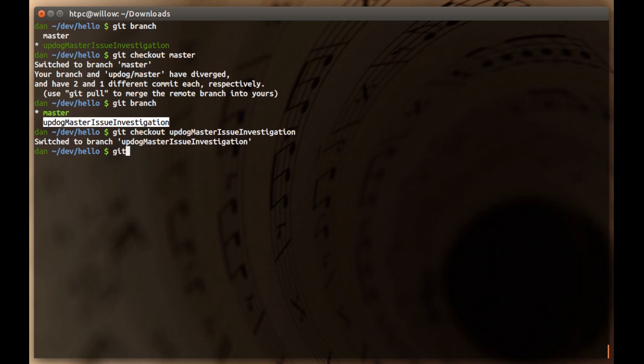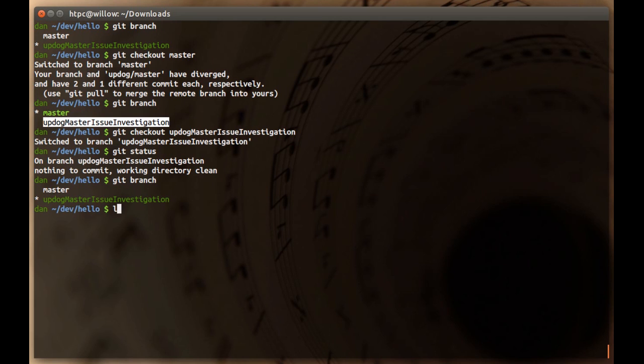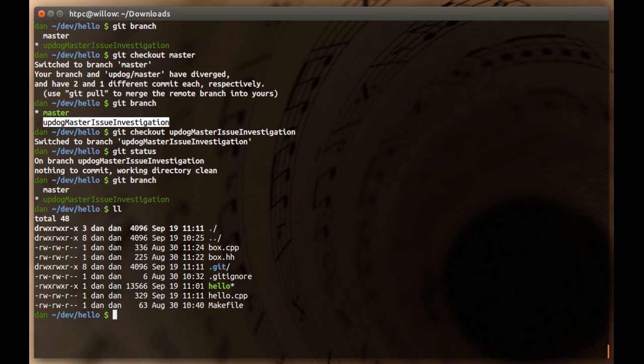So what's cool about Git is, every time I do this git checkout operation, it's actually changing the working files in my tree, right? So that hello.cpp, every time I switch branches, is changing because there's differences between those branches. And so what's cool about Git is that you shouldn't ever have to have more than one repo. And there's exceptions to that. But in general, if you have a well-architected software project, you can switch between branches in less than a second.